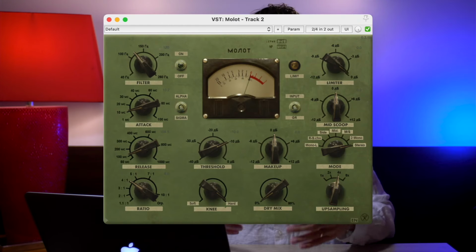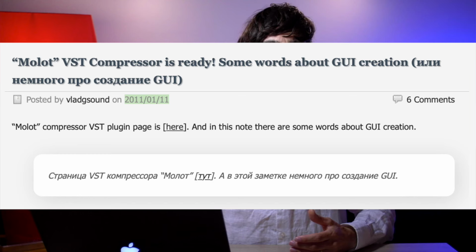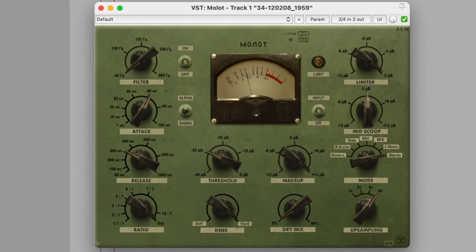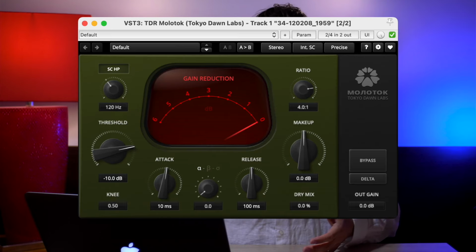One of my favorite dedicated compressor plugins is called Molot, and it's made by the same guy who makes Nova. He published this plugin completely free to his WordPress website, but now you can get it as a legacy download on the TDR website. However, you might have some issues trying to install it because it's so old now, but you can just enable it in the system preferences, and I got it to install on my Mac, which is running the latest operating system for Mac OS. Alternatively, there's a new recreation of that plugin available at the Tokyo Dawn website as well.